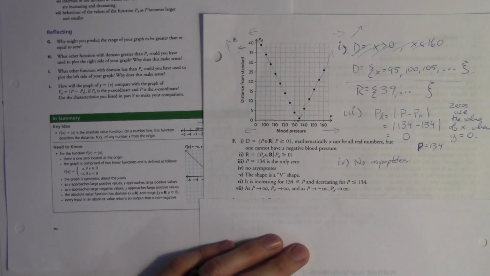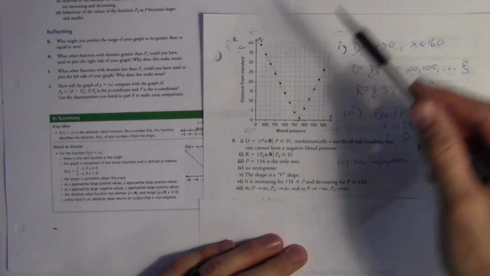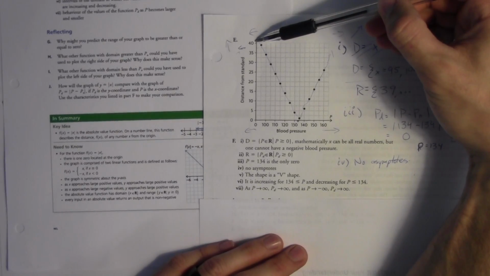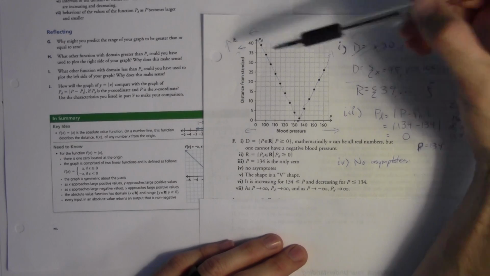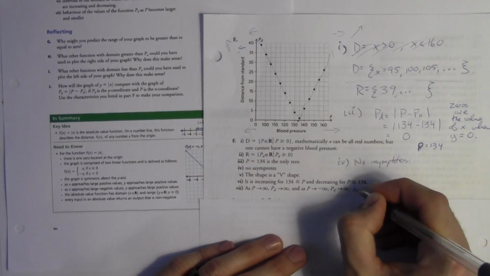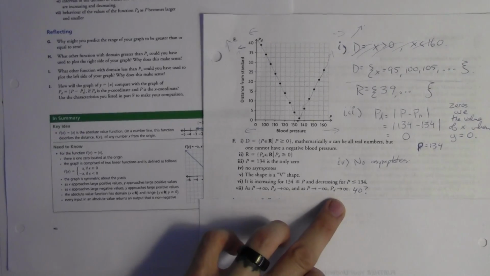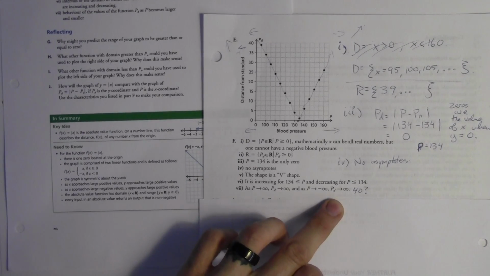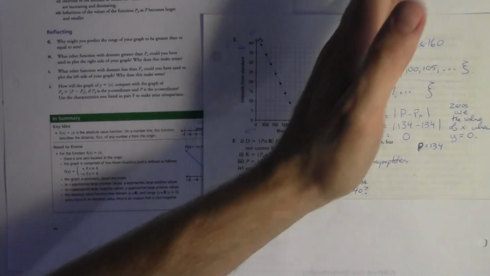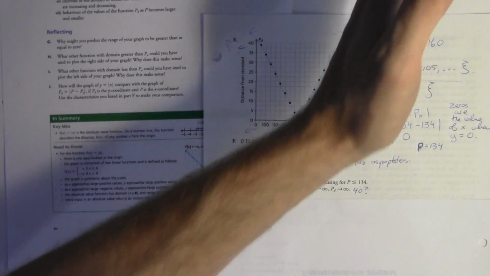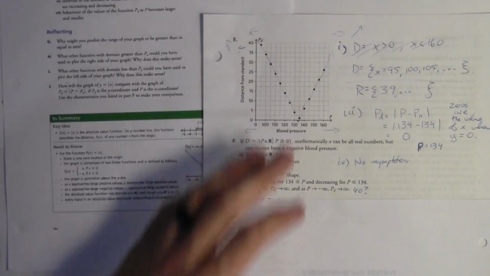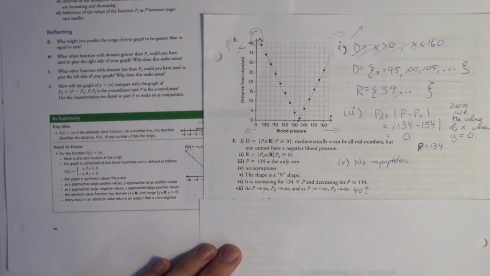Okay? You could argue, though, because P can never be negative, it's not going to go much higher than 40. Right? Okay? But typically, when you describe end behaviors, you describe to infinity. Okay? What's happening at the end of the graph? It's going up to infinity. Okay? Here, because we have absolute value, we wouldn't go past there. Okay?